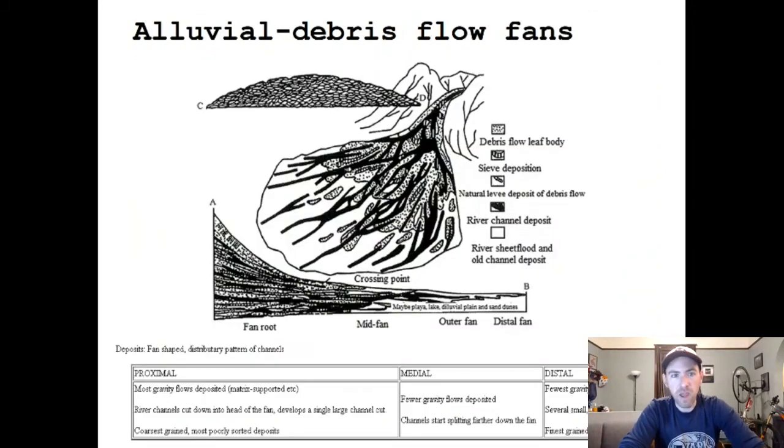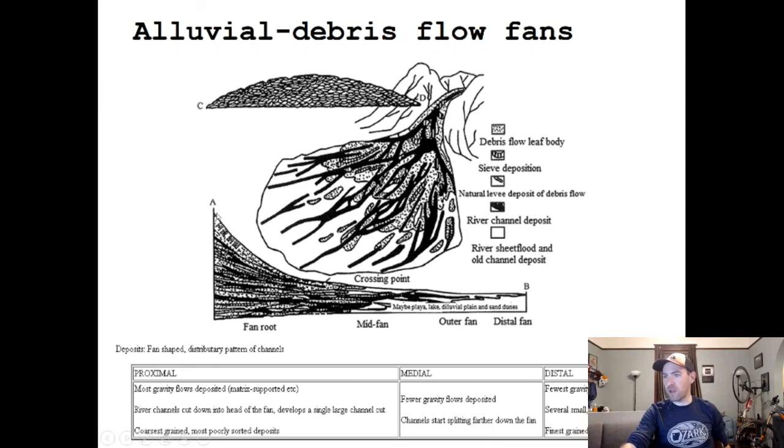And so just like with fan deposits, we can think about the facies distinctions in a debris flow fan or in a mixed alluvial debris flow fan. This is a pretty common situation to see, especially in a lot of arid environments, one of these mixed alluvial debris flow fan deposits, because it's relatively uncommon to have just a purely debris flow fan. It's not impossible, but oftentimes they will have some fluvial component at some point, where you might see deposits.